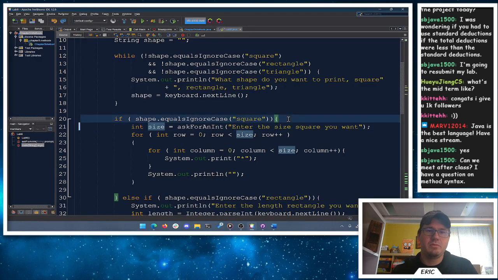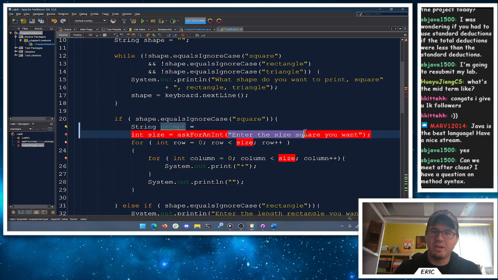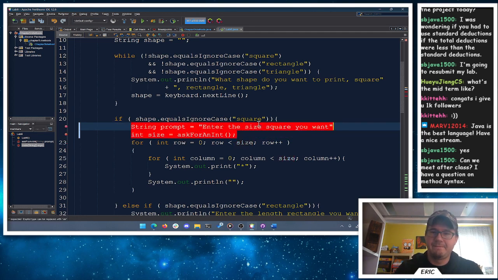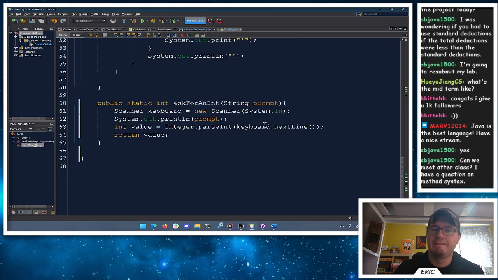So how about we have a string for the prompt first. I just want to illustrate what's going to happen here. So I have a string for the prompt, and then we can ask them for an int with that given prompt. It'll make this string in memory somewhere, and then when we call ask for int, it's going to pass the memory location of where this object lives in memory. Then I can go use it. Now, what that means is if I try and go change prompt, it might change because I know where it is in memory.